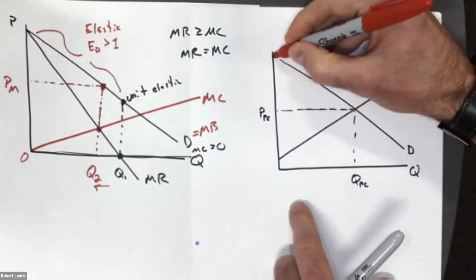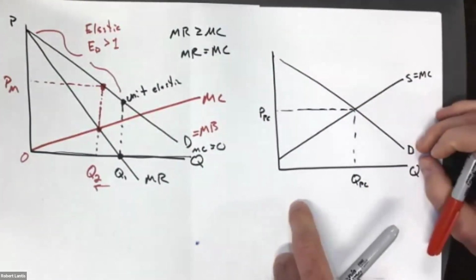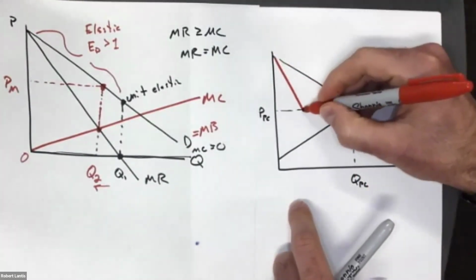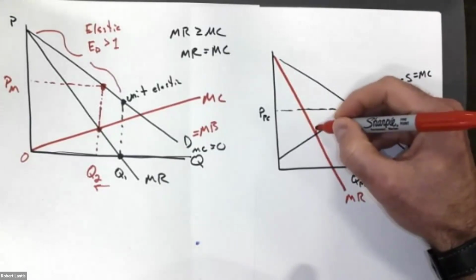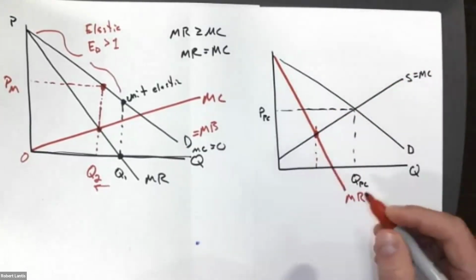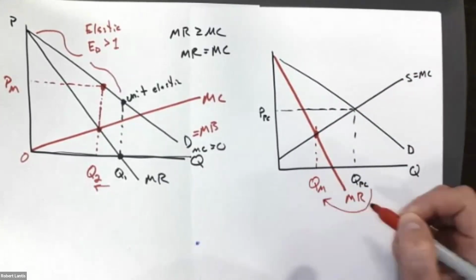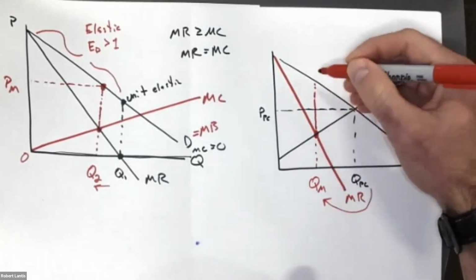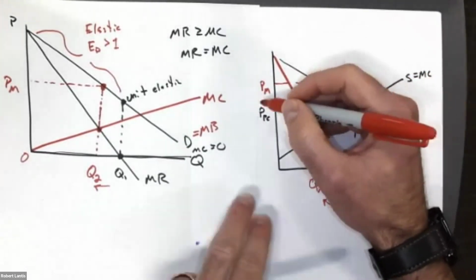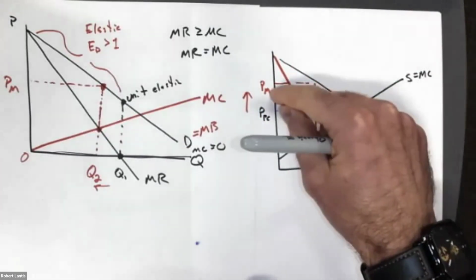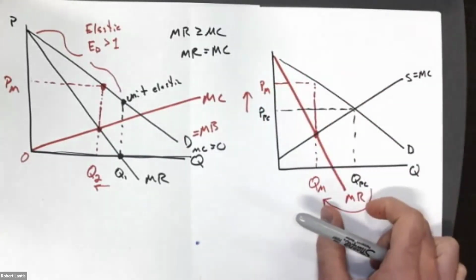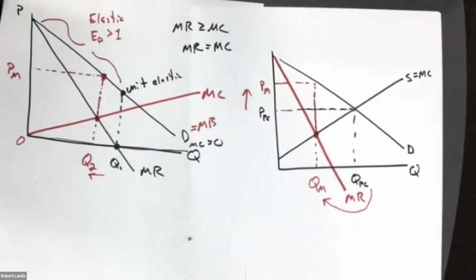However, we said the monopolist, they don't make a decision using the market demand curve. They make their decisions based off of this twice as steep marginal revenue curve. So what you'll notice is the point where marginal revenue is equal to marginal cost for the monopolist will always be at a lower quantity. And then once they go up to the demand curve to set the price, the price that the monopolist sets will always be greater than that of a perfectly competitive market. Okay. So the price the monopolist sets will always be higher. The quantity that the monopolist sets will always be lower than a perfectly competitive market would.